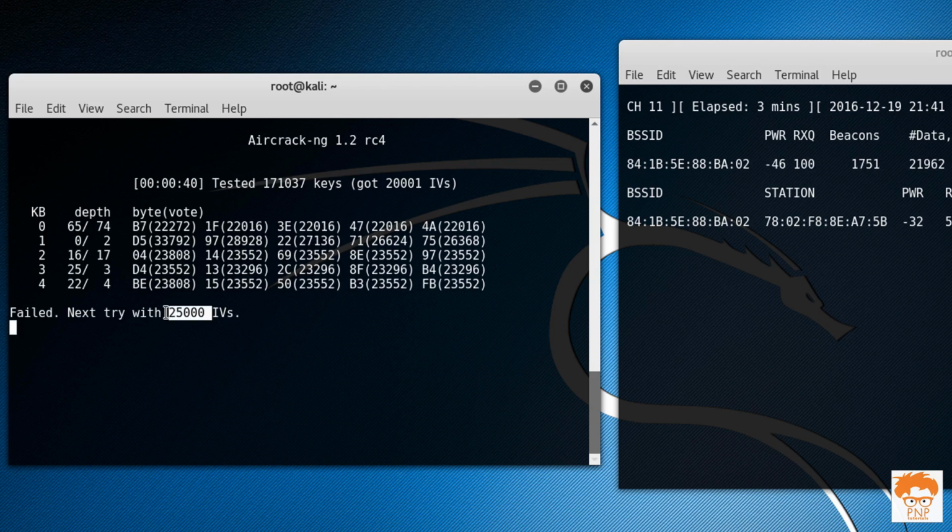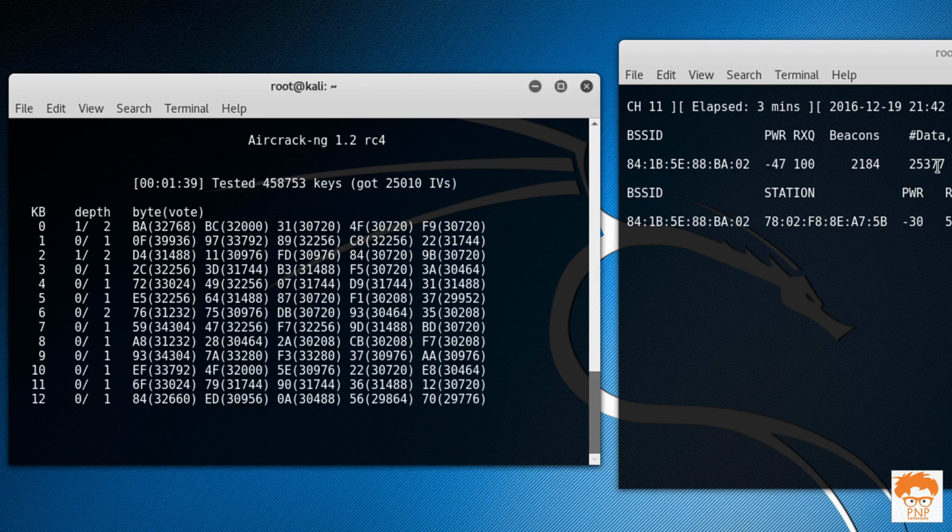It happens when the password is quite complex. If the victim has used a simple password, then that password could be cracked within 20,000 IVs, in fact under 10,000 IVs as well. But here the victim is using a hard or complex password, and that's why it is taking lots of IVs to crack that password.